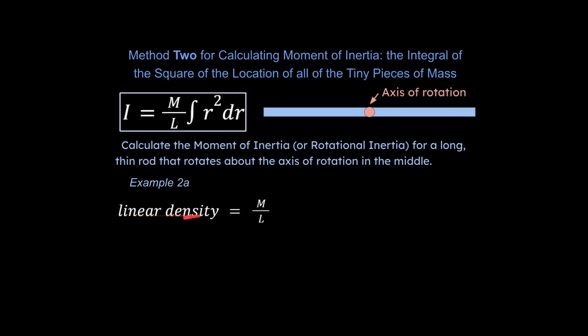And so there is a concept called linear density. So it's going to be mass divided by length. It's related to just density that you may have had as a middle school student. Usually what we mean by that is mass divided by volume. So this is like the linear version of that in terms of one dimension. You could say it's one-dimensional density, this linear density. That's what we mean by it. So there's this concept, and we represent it by lambda over here, linear density, mass divided by length.